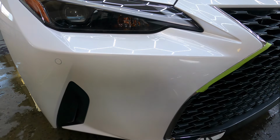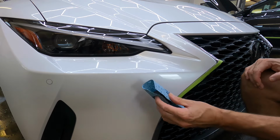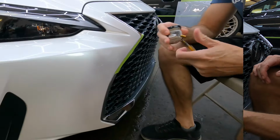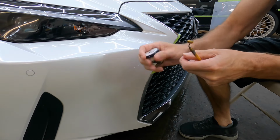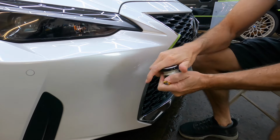Let those steps and those layers cure about 10 minutes in between your steps, or longer. I wait longer. And then they have a leveling fluid within the kit that you can use to smooth things out a bit before moving on to the next step, which is the pearl coat that gives it the metallic look. Shake everything up vigorously and then layer it right on top of the base coat.